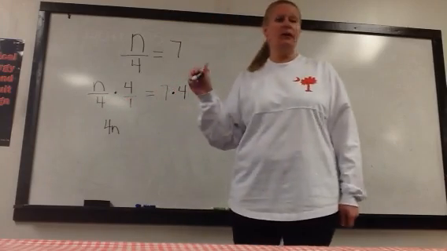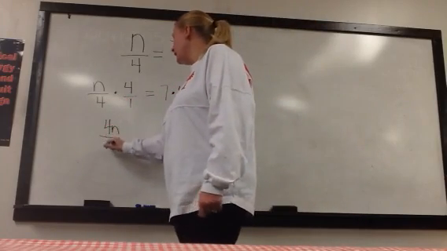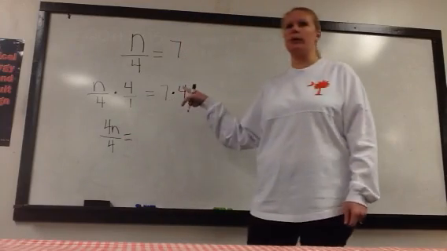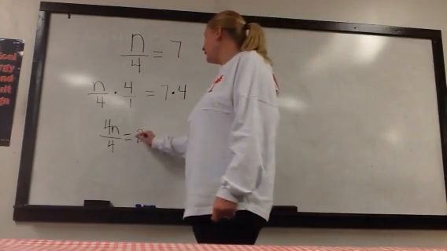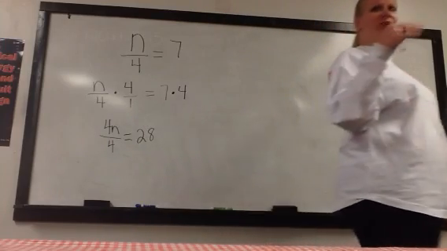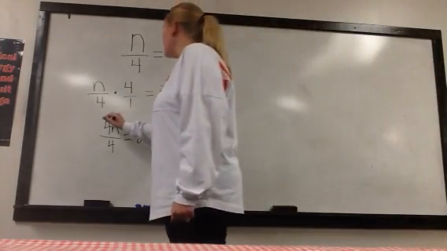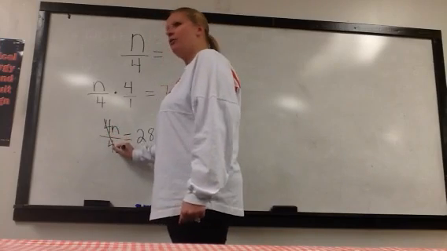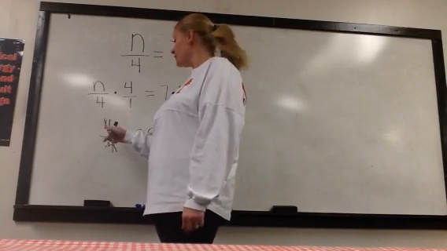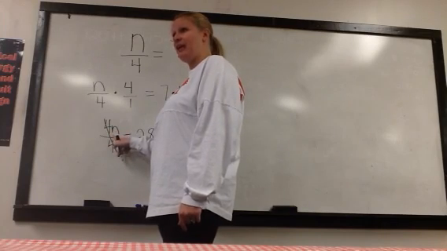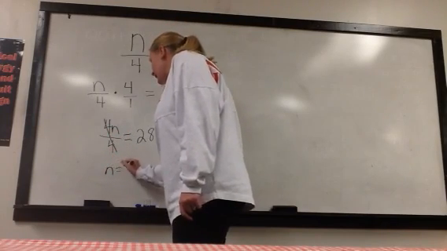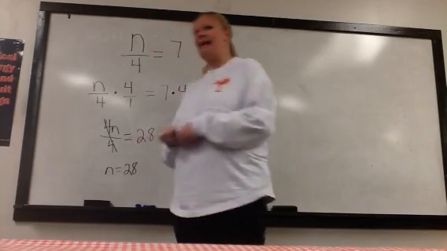What about 4 times 1? 4. And now I have to do the other side. What is 7 times 4? 28. Now, if you'll look where it says 4n over 4, you'll notice that I have a number that is alike. There's a 4 on top. There's a 4 on bottom. What do those two 4s do to each other, Turner? You mark them out, but you don't mark them out. Okay, but what is that called when I mark them out? Cancels them out. It cancels each other out. So I'm left with the n, aren't I? So I'm going to bring that n down. n equals 28 and I'm done.